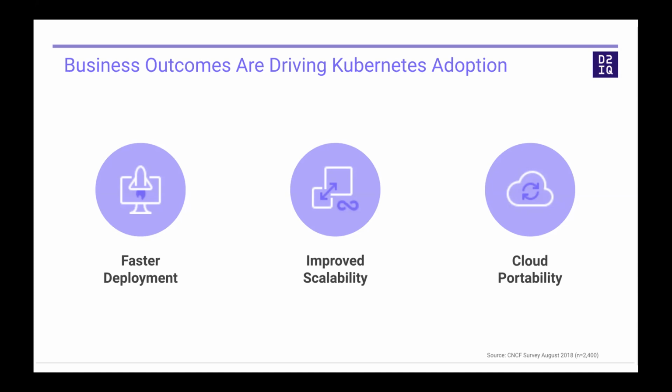One of the first tenets that we see is, why are people moving to containers and things like Kubernetes? Because it gives them the capability to have faster deployment. Lines of business always want us to respond faster. Get me to market faster. It gives me competitive edges over my competitors if I can release services and goods faster than they can. So I can deploy faster and respond to the business.